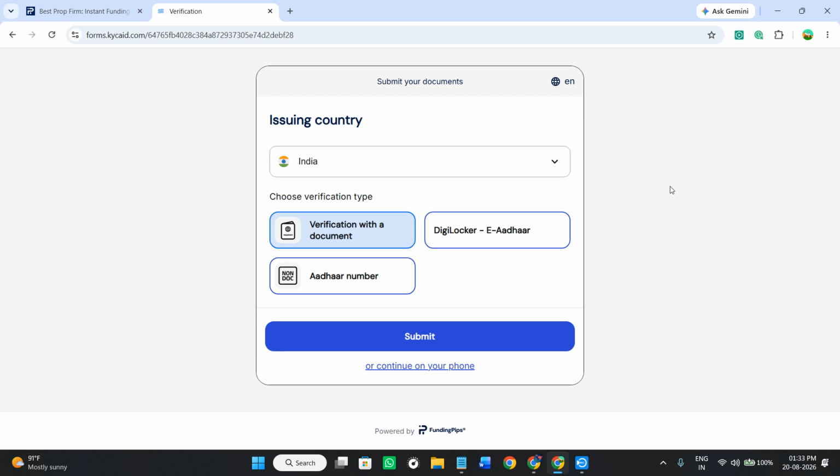So when this is done, if your KYC is approved, you are going to see it here inside your dashboard. If it is rejected, that too will be shown inside your account. You will also receive an email from them, so you need to just go through that email and see if your KYC is verified. When you are verifying for the KYC here on Funding Pips, just make sure that you are in a silent room and you are more focused on doing the KYC.